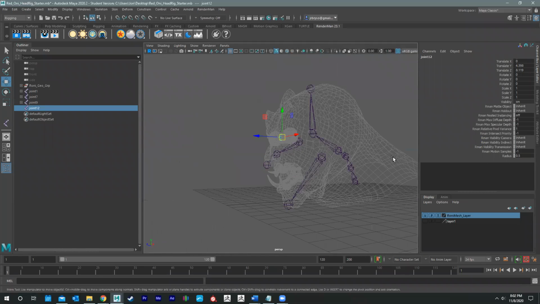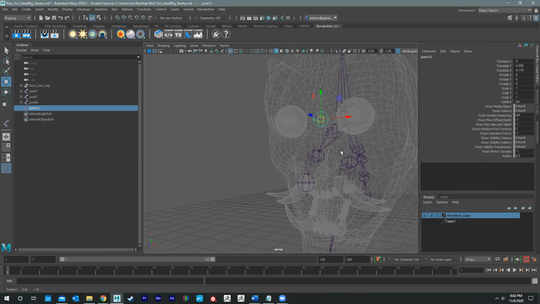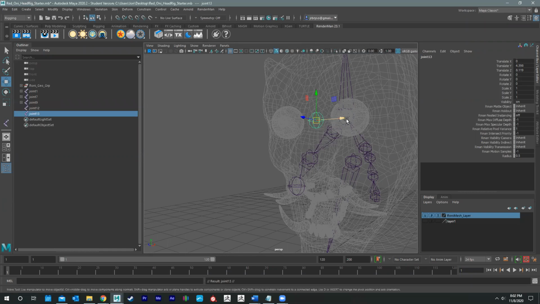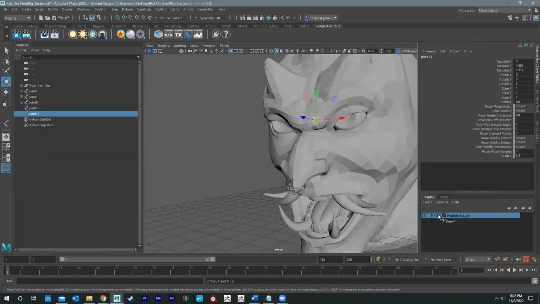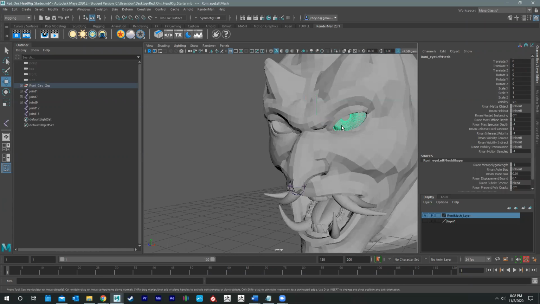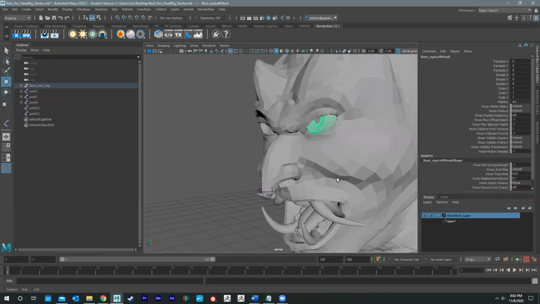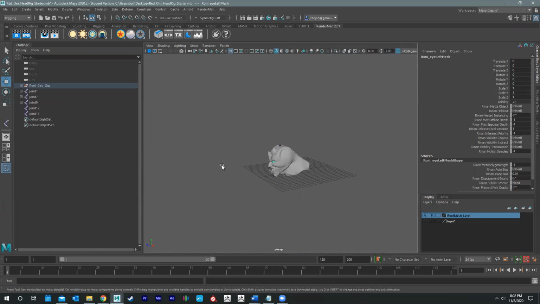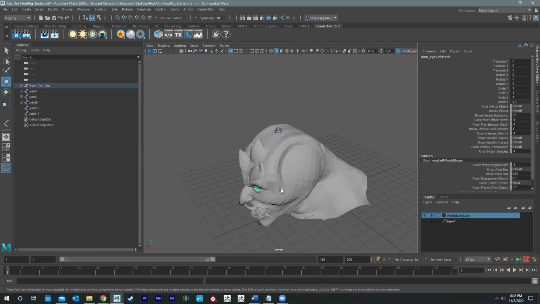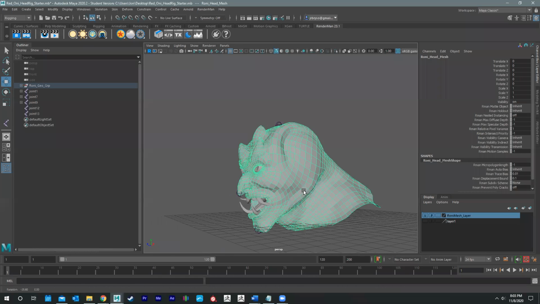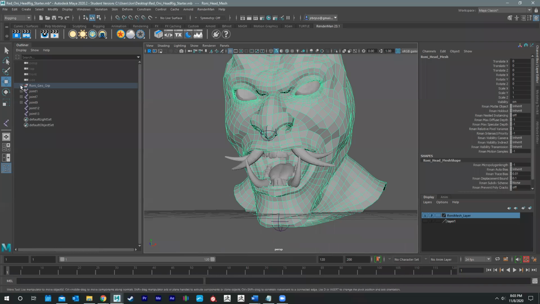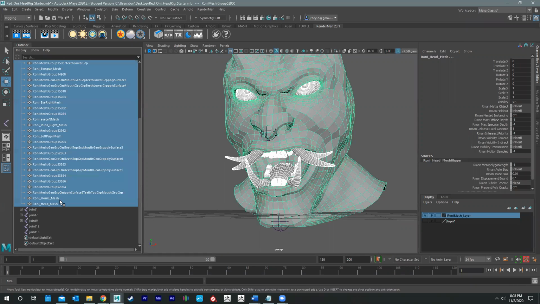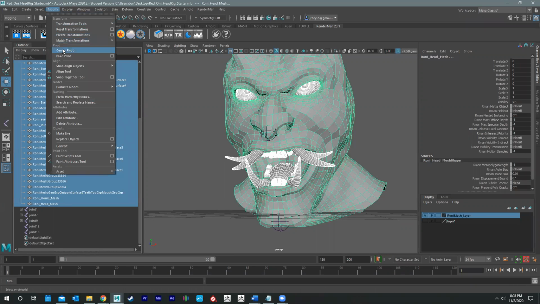And I'm actually going to go ahead and duplicate this joint. Oh yeah, pivot point is down there. I actually need to reset my pivot points. So let's do modify center pivot.